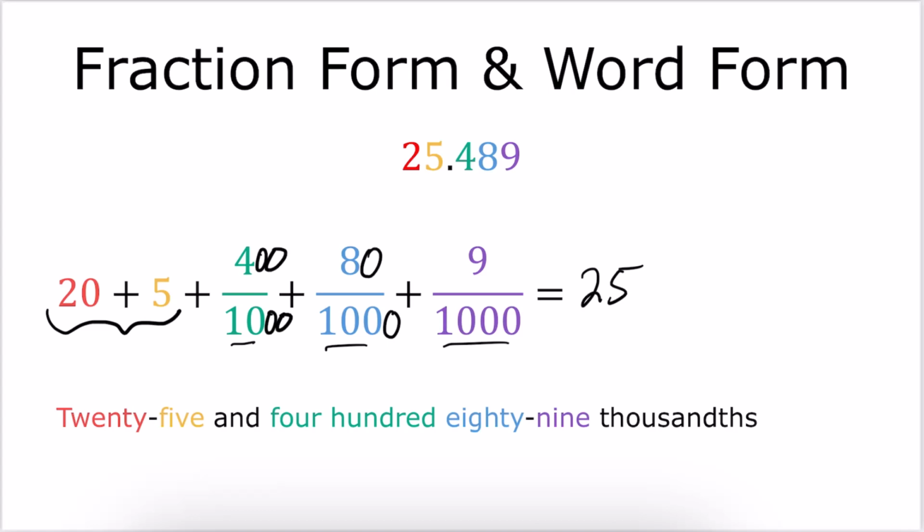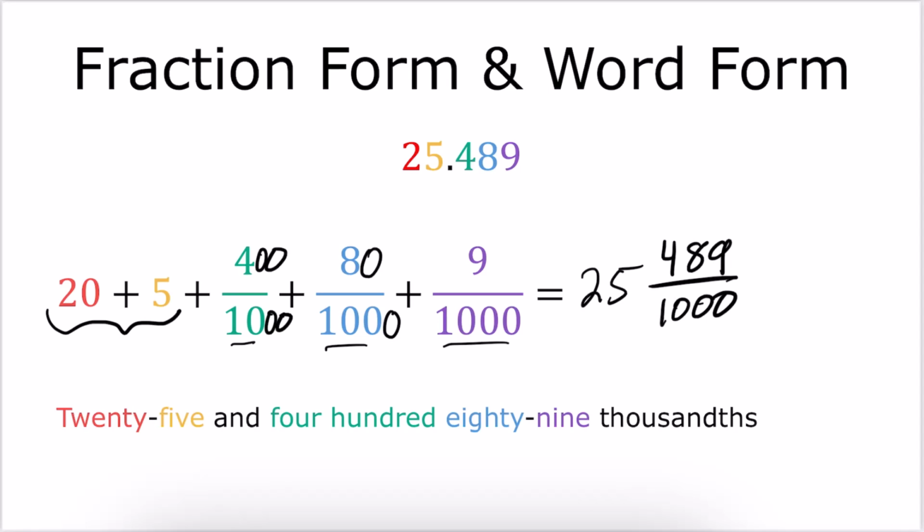And this makes sense because the hundredths, if we think about the base 10 blocks, are basically like those 10 rods. And 8 of those 10 rods is the same thing as 80 of the little teeny individual blocks. And so if you write it like that, now that they all have common denominators, you can add them all together. And you can say that this is 489 thousandths. And so this would be a mixed number form for the number 25 and 489 thousandths.